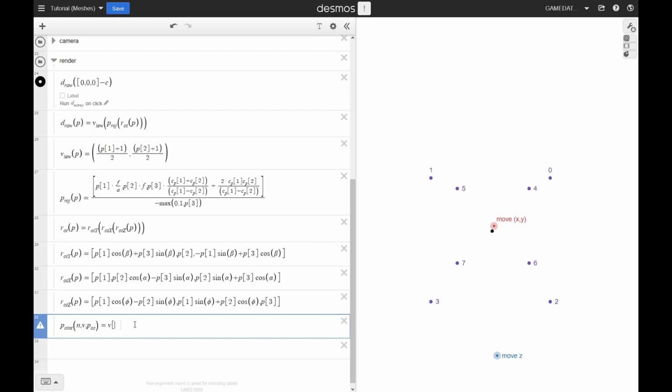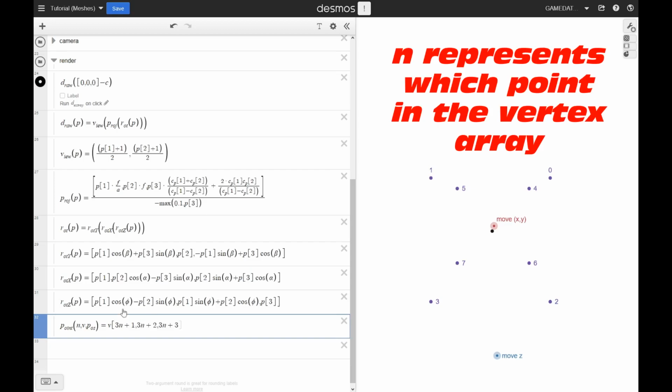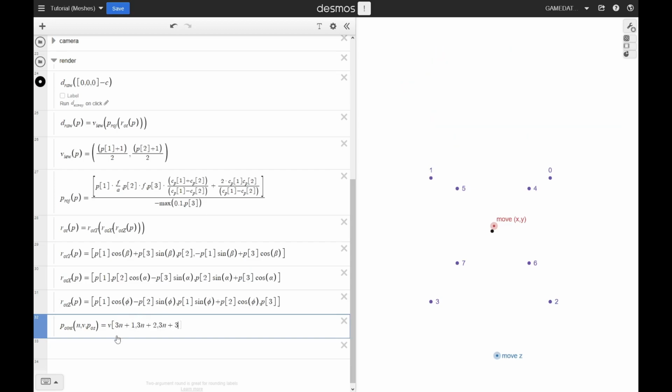In order to do that, we do 3n plus 1, and then this is going to be a series, 3n plus 2 and 3n plus 3. That way when we put in 0, it will get 1, 2, 3; 1, we'll get 4, 5, 6; 3, we'll get 7, 8, 9, and so on. Next we have to make sure we subtract the camera position and then add the position that it's at. That way we're subtracting our position so that we can get the proper view, but we add the position of this object itself so that we can move it around independently of the camera.